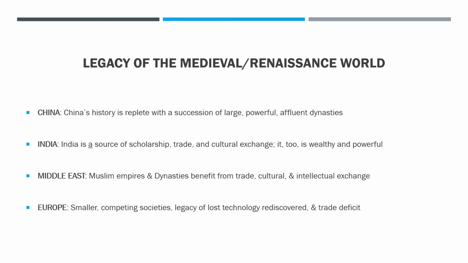Europeans, by comparison, after the collapse of the Roman Empire in the 5th century AD, are largely fractured. They have smaller competing societies. They have a legacy of warfare. They have a legacy of lost technology. Things like concrete and physics and construction techniques are lost to the European scholars of the time. So you get much more basic forms of construction until, of course, the Renaissance.